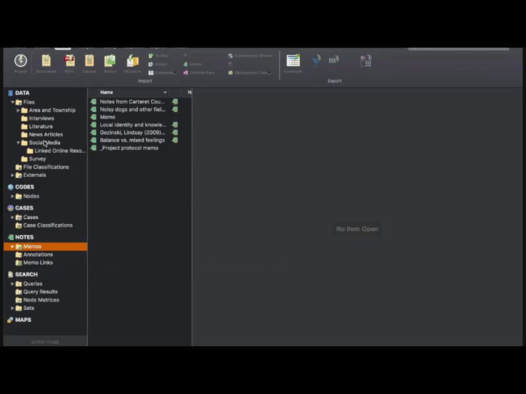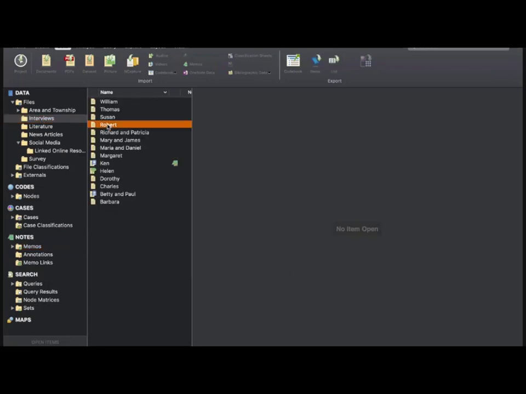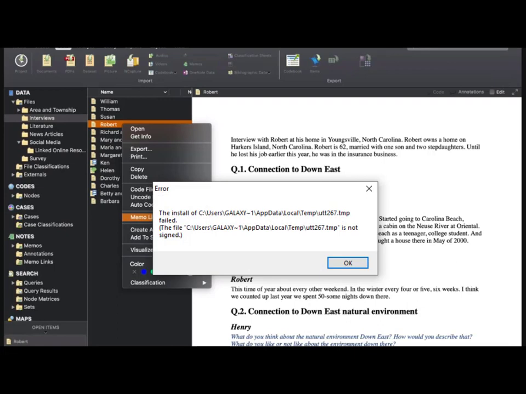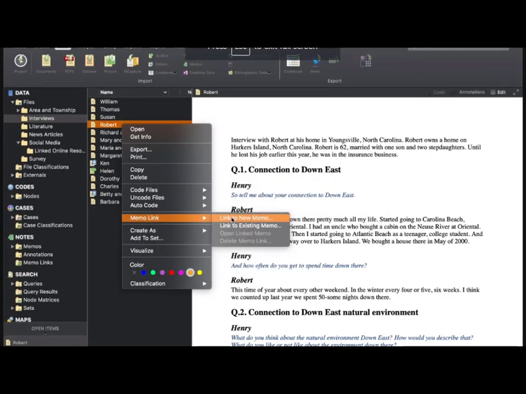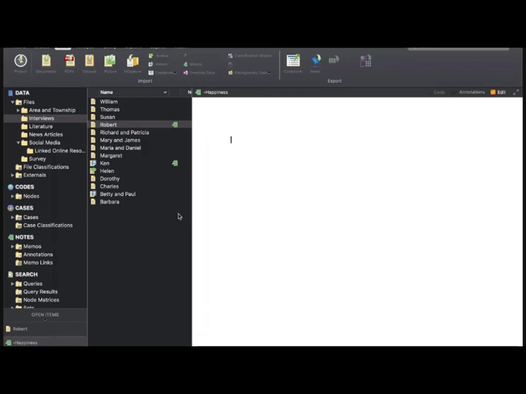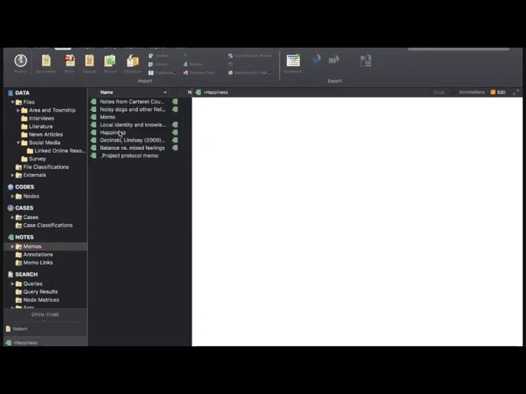Memo, so you want to add a memo. Let's say this again is an interview, and this interview I want to add a memo, link to a new memo. So if I say I want to link to a new memo, means I want to talk about this interview with my partner who is also researching on the same issue, and I want to make a note of that, a new memo. So I should give it a name, happiness, and I want to add a description. This person is looking for happy life. Can you think why? I mean, this is my question for my fellow researcher. So I'm putting that in a memo and I'm just saying done, right? So this becomes my memo. Happiness, here is my memo.